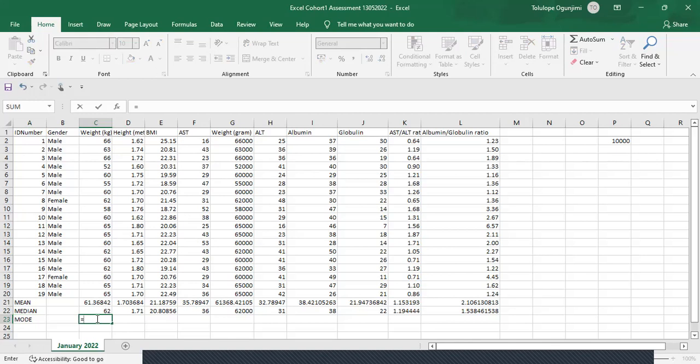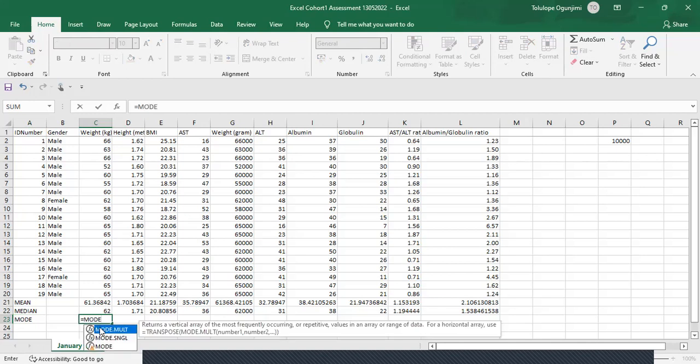Go to the equal sign, mode. So mode, MULT. Then there is mode SNGL. Then there is this other mode.